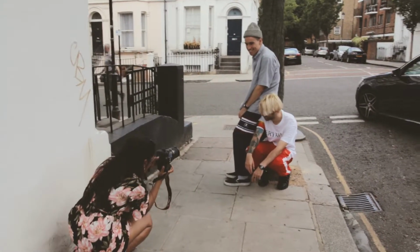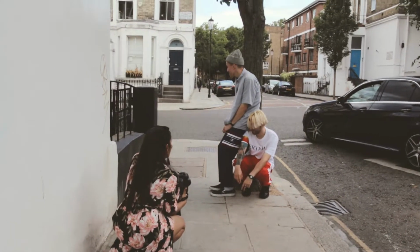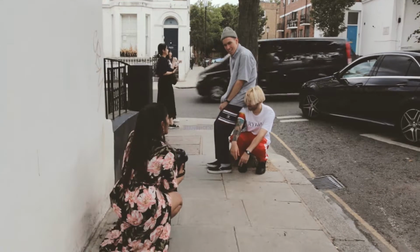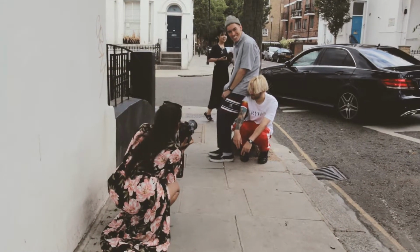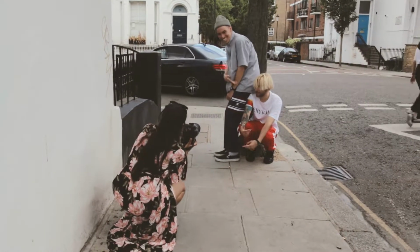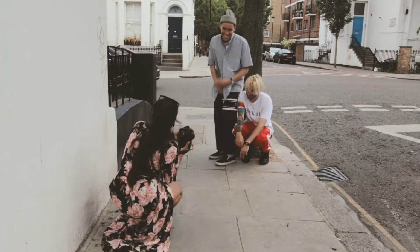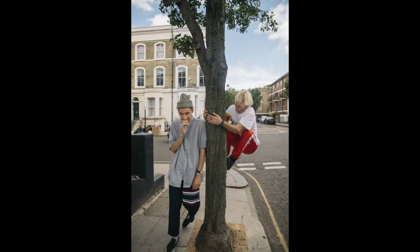There was this nice little corner with a tree, and this was just purely for fun because the guys had so much energy, bouncing off each other, just doing some shots. Nothing too serious. I really enjoyed them personally. I don't think they're really editorial shots, but they showed a lot of character, had a lot of fun. It was really, really fun to do. In hindsight, I probably would Photoshop out the car and the girl crossing the road, but these weren't used in the magazine. They were just photos that I wanted to share with you.